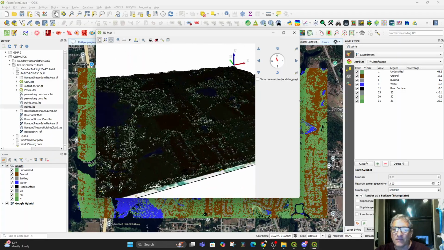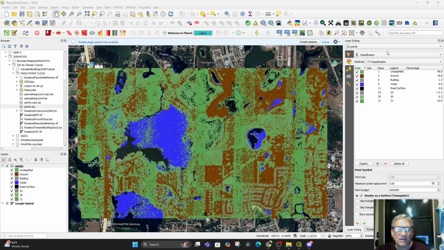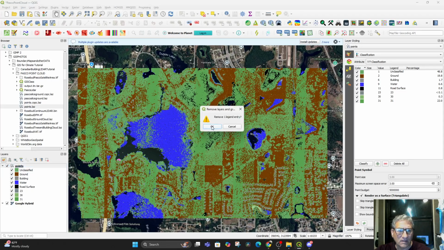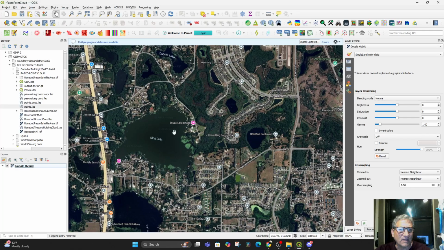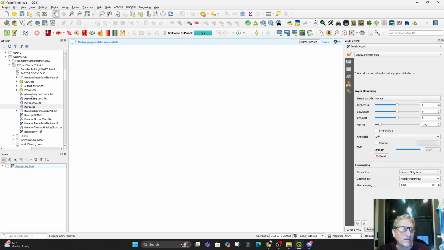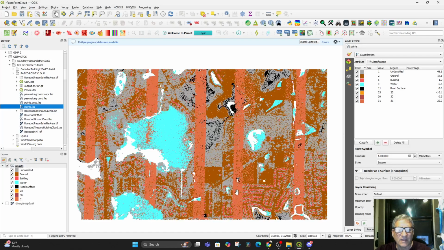Maybe it's something to do with the colors that I did. We'll try this again and remove this. And let's do it again. Actually, let's turn off the layer of the Google Hybrid, because that may be affecting it. And let's just drag it in again.